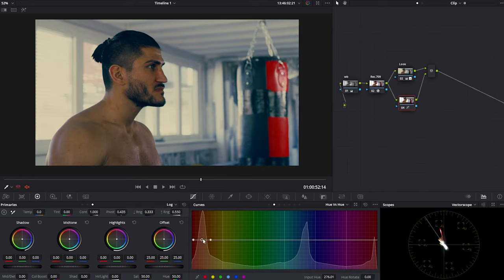Using Hue vs. Hue curves: go to Hue vs. Hue and click on a point on the skin in the image. It creates a point on the curve showing where the skin tone lies. Move it around and watch both the image and the vectorscope — as the dot moves along the skin tone line it looks better, and moving away from it looks worse. Park it at a place that looks good, then do a before and after. You can see it looks way better, more natural and not amateurish.